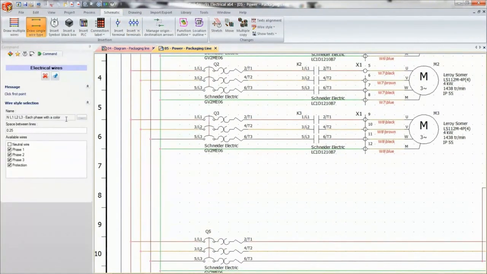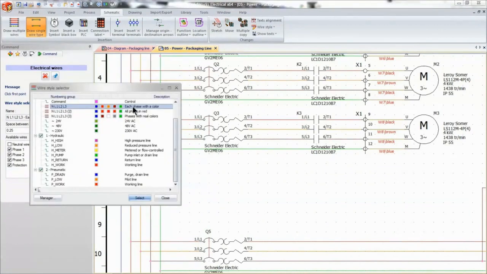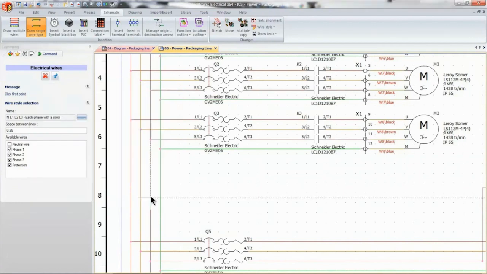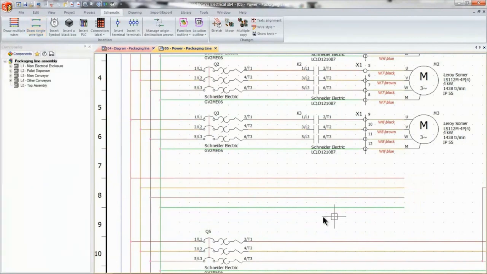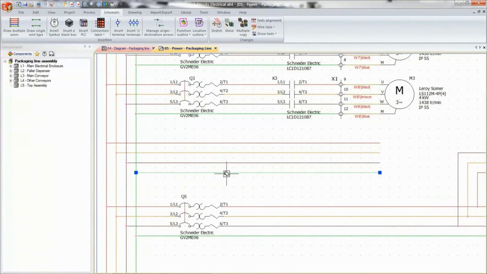You can go ahead and draw wires using SOLIDWORKS Electrical Schematic, and these wires can be single wires or multi-wires. But I'm going to chat more about wires and lines and the difference between the two as well. So we can just click and drag and then pin it close to the motor on the top. There we go. Now lines, as I've said, are not just wires or lines.